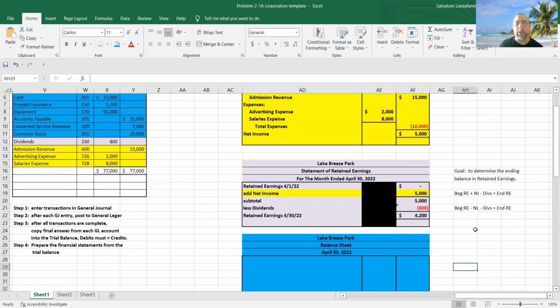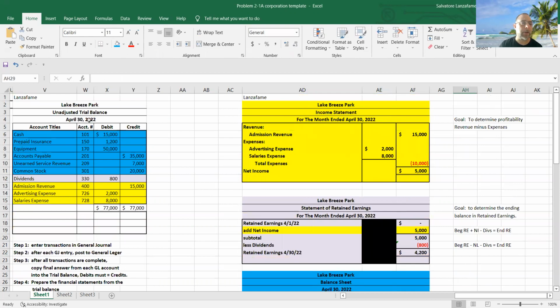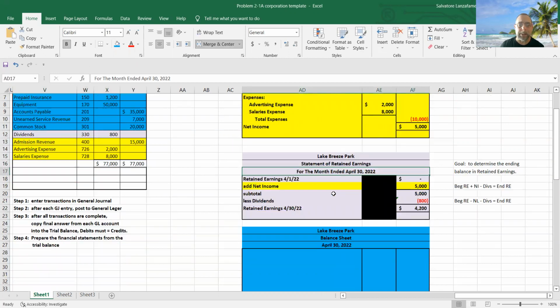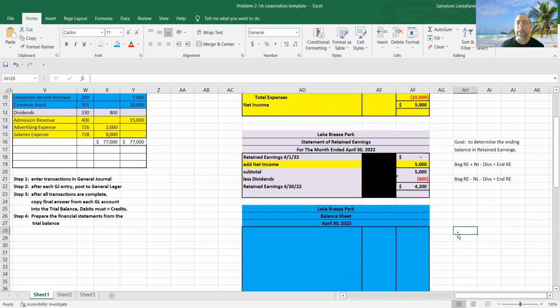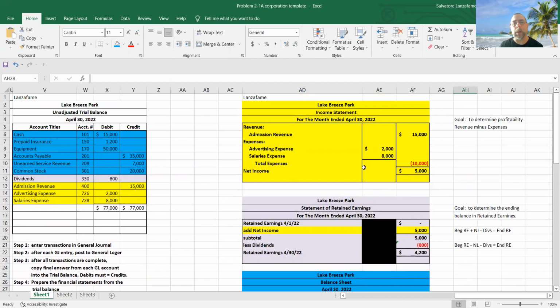When you're doing these three financial statements, and let's include the trial balance in this for a second, you'll notice that the trial balance has just the date. The income statement has a long date. The statement of retained earnings has the long date. The balance sheet has a short date. How are you supposed to remember that? Well, the income statement and statement of retained earnings tell a story of what happened during the month. Because it's telling a story, you're saying, hey, this is what happened for the month. And by the way, it could be for the quarter or for the year, it doesn't have to be just for the month.